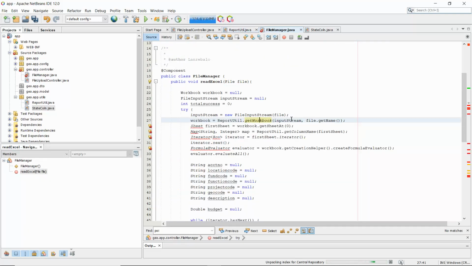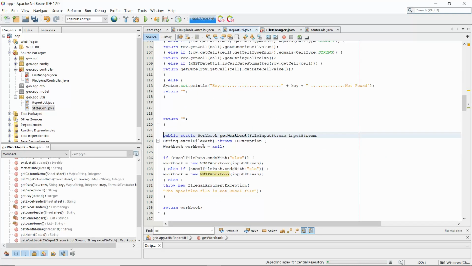That was why I passed the input string. I passed the file name here. You understand? So I now decide that if the file name ends with this, use this constructor. Otherwise, use this constructor. Yes, I got it.